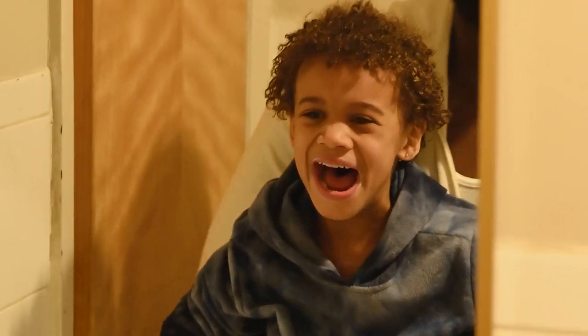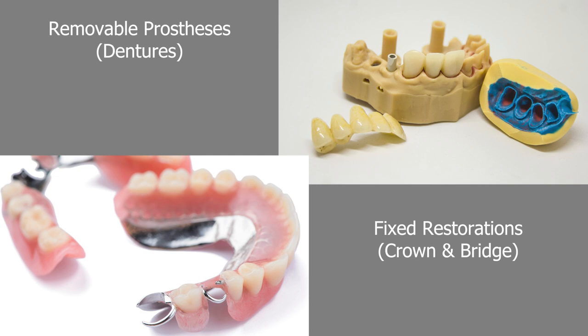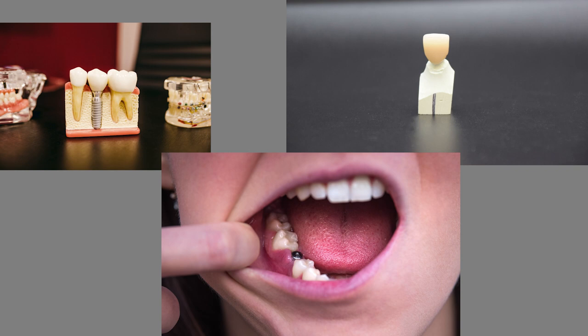There are several things you can do to help prolong the life of your teeth, but if you live long enough, sooner or later, there's a good chance you may need to replace your teeth. Once you've arrived at a point where a tooth cannot be saved, replacement is the only option. Typically, there are two options: fixed restorations or a removable prosthesis. Fixed restorations include dental crowns, bridges, and implant restorations. This video will cover the removable options — different types of dentures.